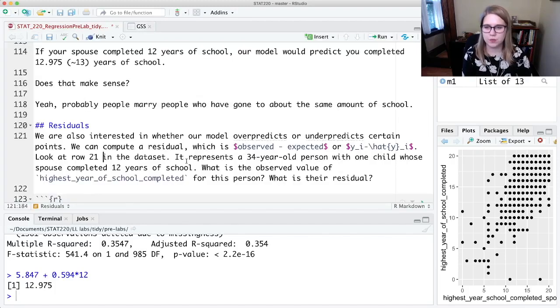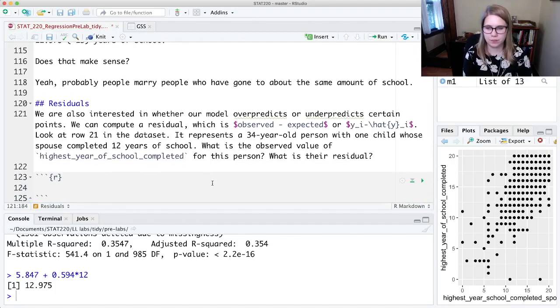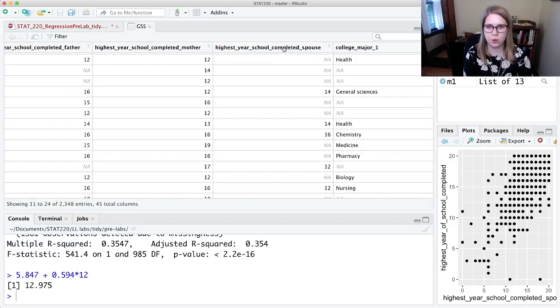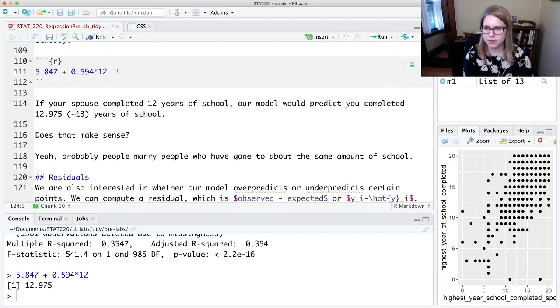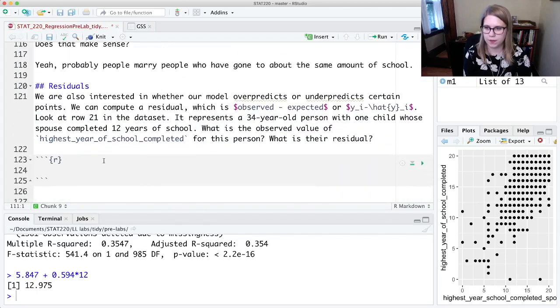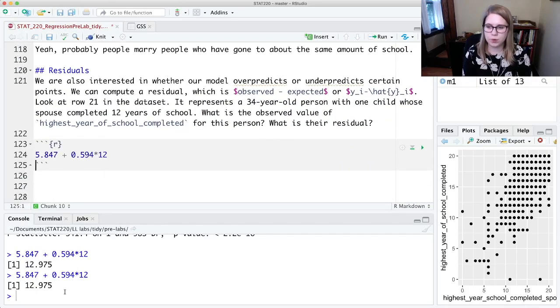And we might want to find the residual for that person. So first we would need the predicted value for that person. To predict how many years of school they completed, we'd plug in the highest year of school that their spouse completed, which was 12. That's what we did in the previous step. I'll just copy that and put that down here. So we predicted that they did 12.975 years of school. And then we're going to do the observed minus the expected.